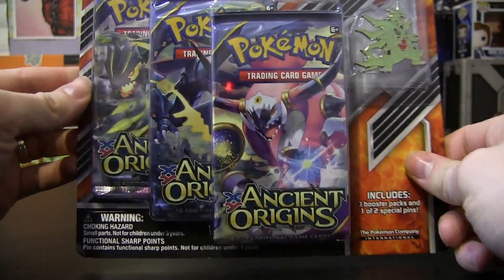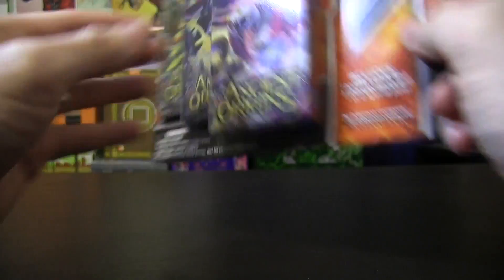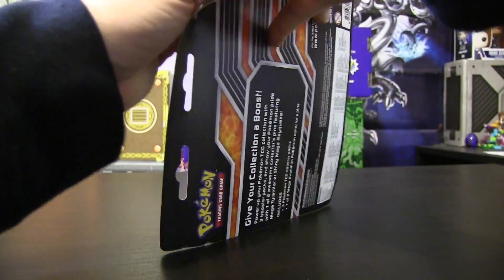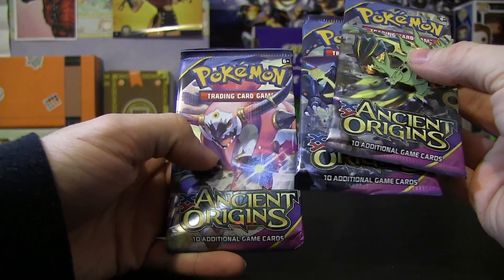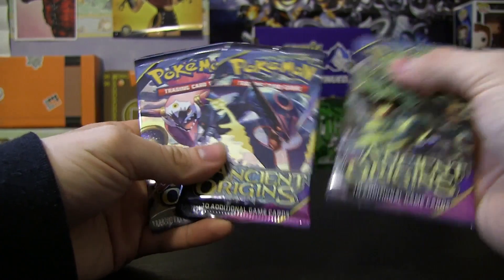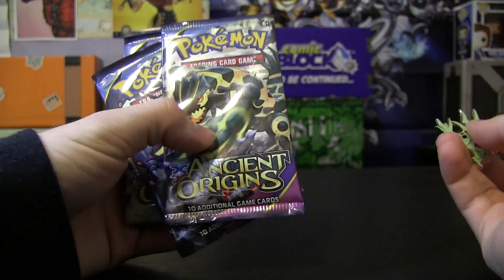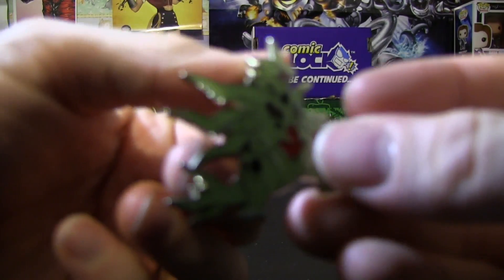Anyway, let's jump into the Ancient Origins blister opening. Here's a closer look at the Ancient Origins booster blister pack with the three boosters and the pin. That's the back of the box there. Let's open this up and have a look at exactly the contents we get. So here's the contents of the pack — we get the three booster packs. We have a Hoopa, a Mega Rayquaza, and a Groudon. That's really cool. We get three different arts, which I'm trying to collect the booster pack art now. We also have the pin here, which we'll get a nice close-up of.